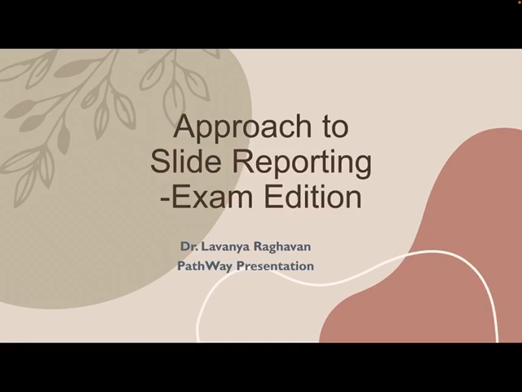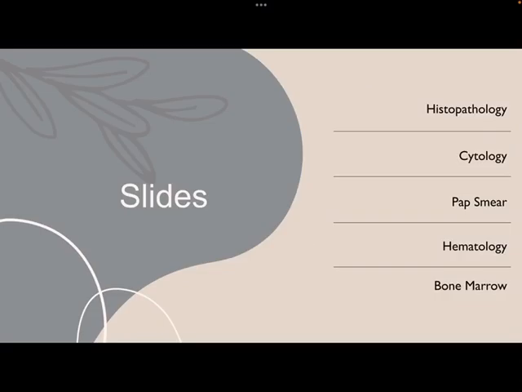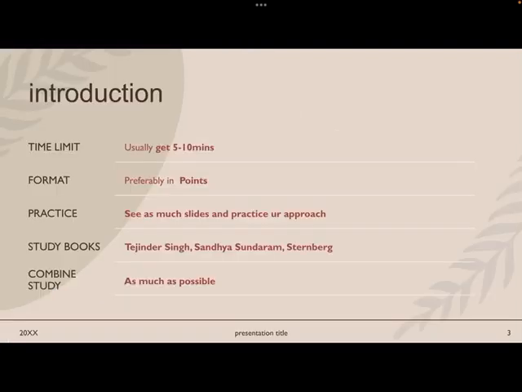for exam. So we'll be discussing the five main slides that will be coming for exam, that is histopathology, cytology, pap smear, hematology and bone marrow. So the time limit is the main catch. Within 5 minutes, how are you going to diagnose a case and write the description as well?